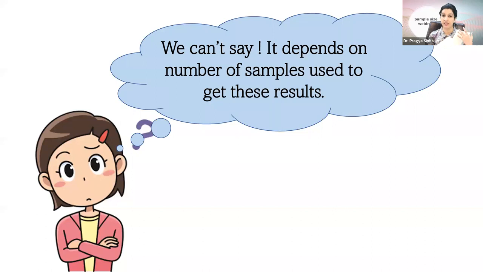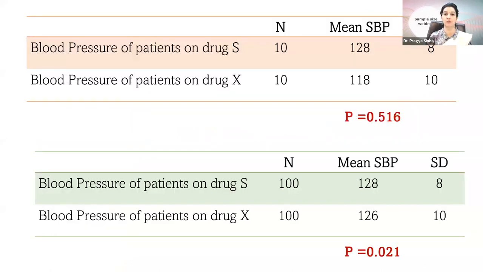But again, we can't say, because it depends on the number of samples we have used, because we don't know whether that 10 millimeter is significant or 2 millimeter is significant. So now see this. Initially you saw that there was a difference of 10 millimeters, but the sample size was only 20 individuals. That randomized clinical trial was done only on 10 samples. And that's why you can see that it was not significant. The p-value was not significant. So ultimately, you are gaining a clinical significance of 10 millimeters, but you are not gaining a statistical significance because it was done on a very small number of patients.